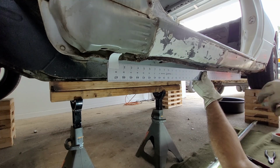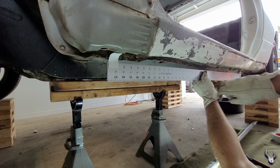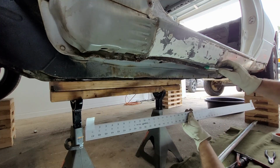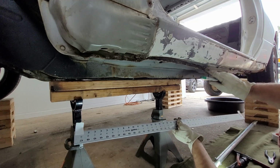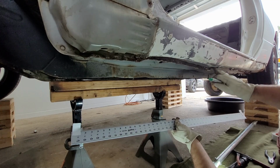Gives you guys an idea of how bad this side is as well. Not quite as bad as the other side. We have about 1 inch of a gap here though, which isn't as drastic as the other side. But just trying to mark it here so I know where the damage really starts. That way I know I need to start pulling actually up in this area versus all the way back down here.